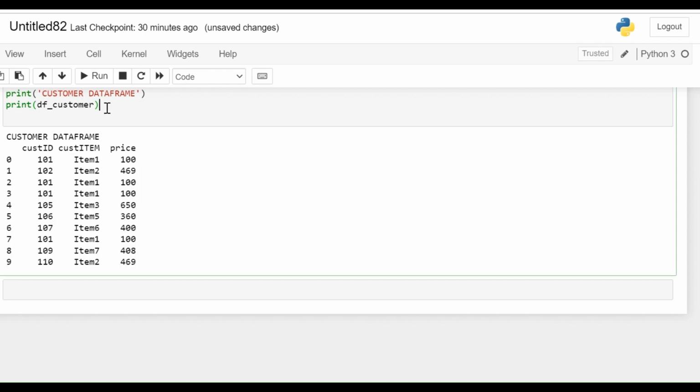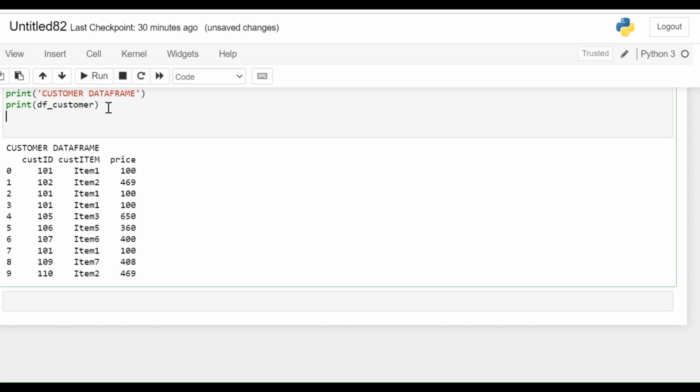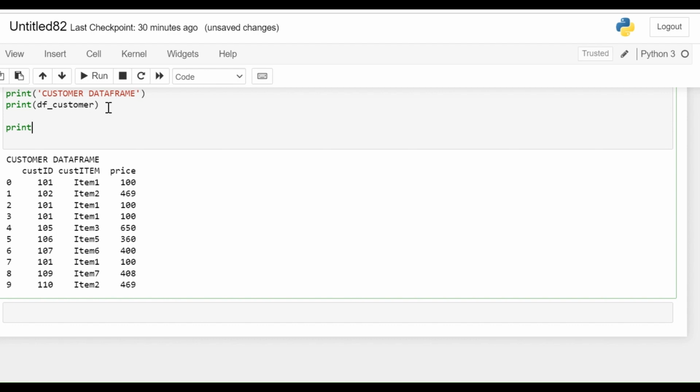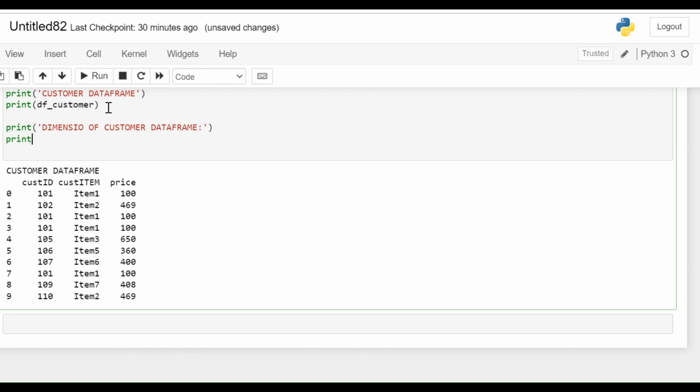So if you want to know the dimension of it, as I said earlier in the previous program also, we can check the dimension of the customer data frame.